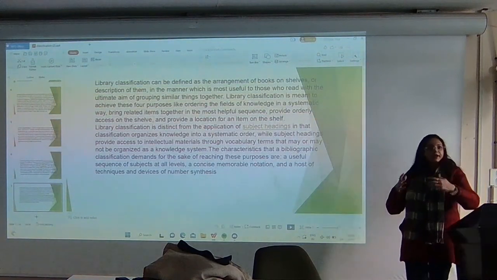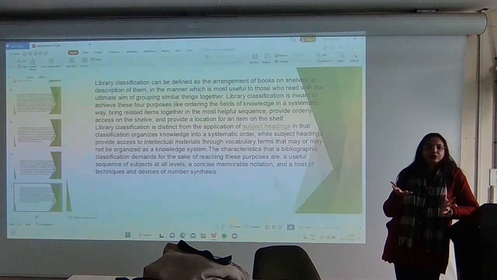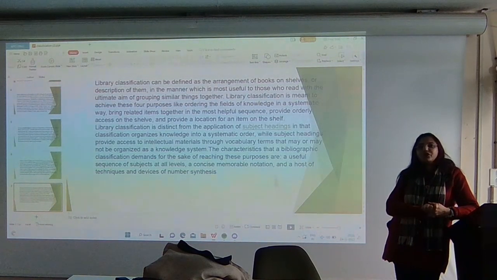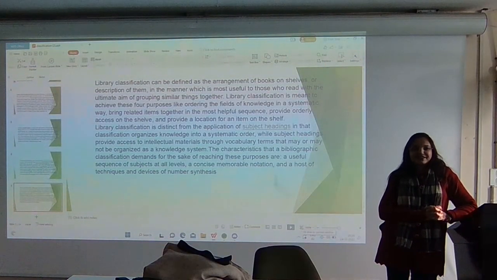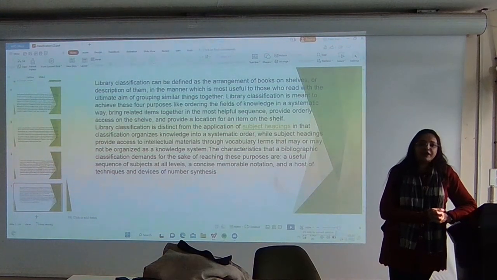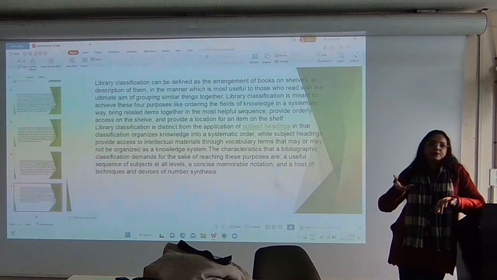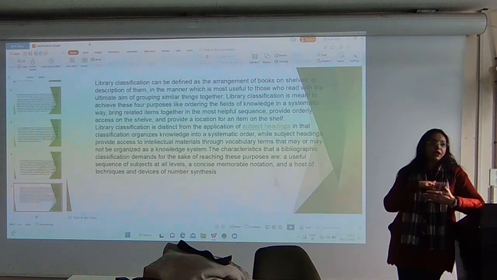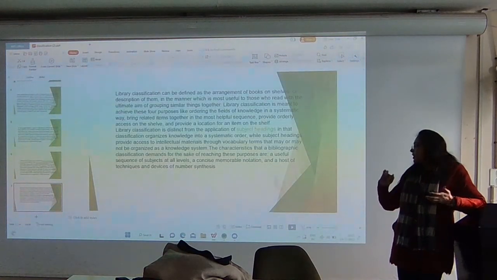And you may have a question: how do you find the book? As a layman, if you go to a library, how would you find the book? This is through the catalog cards. Everybody has seen the catalog cards. How many of you have seen the catalog cards in the library? Yes. And otherwise, now we have the OPAC. So through the OPAC computer, when you type it, it will show the number. From there also you can find out, or if you know the author name, you can search. You can search through the subject, through the publisher also. Subject, publisher, author, through all these you can search. Even from the keywords you can search. So this is how it works.